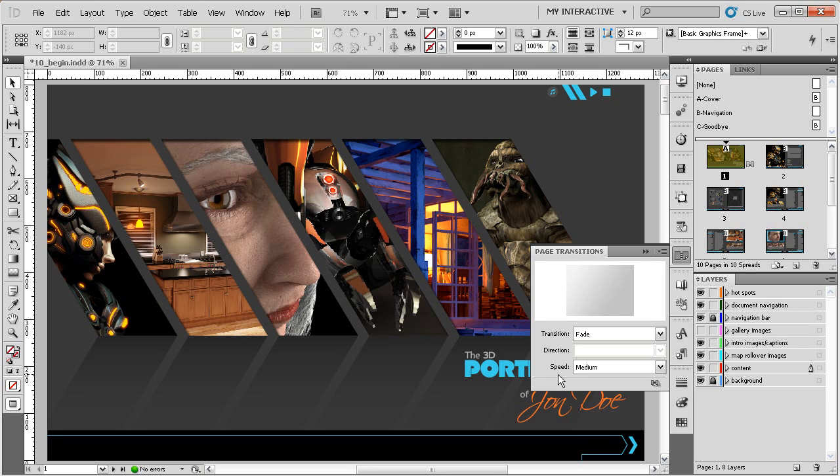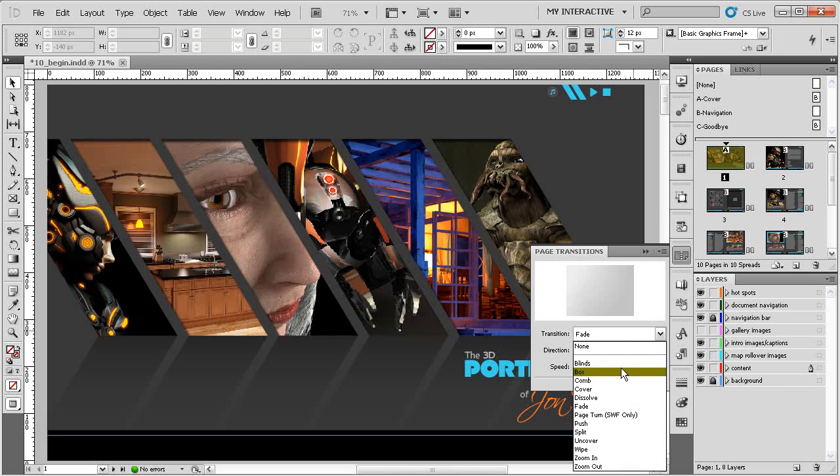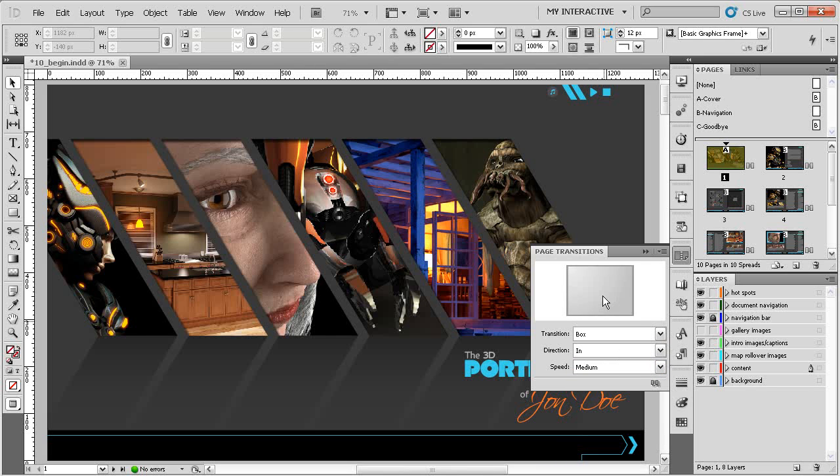Now, at this point, if I wanted to come in and apply other page transitions here, I could come in and select each individual page and choose whichever page transition I wanted. So we don't have to have the exact same page transition throughout our entire document. If we want to apply the exact same one through all of our spreads, we could click this button right here, and notice we get the little thumbnail next to each and every page. So I'm actually going to come in here and let's choose a box effect, something like that, and I'll leave that at a medium speed, and I'm going to go ahead and change it to the out direction. And we'll apply that to all pages here.